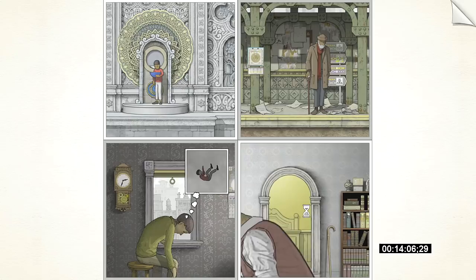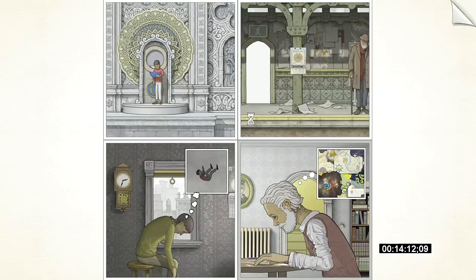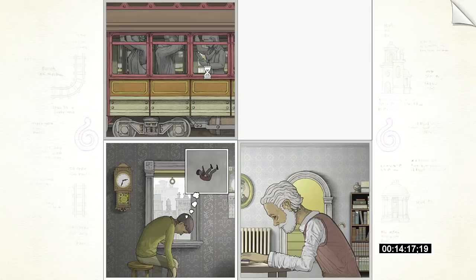Once all three people are on your screen, focus on panel 2 and then go to the left in order to find a door which will align with panel 1, allowing the boy to go to the train station.